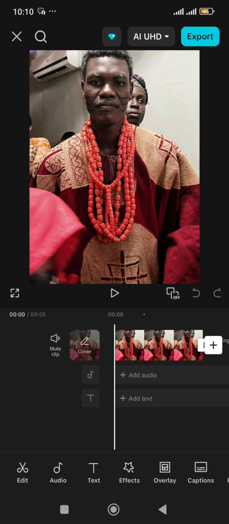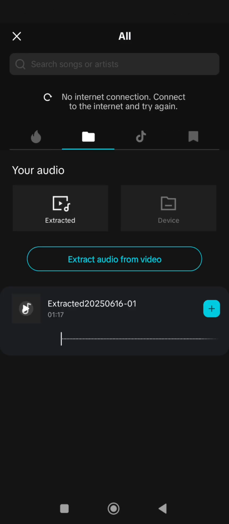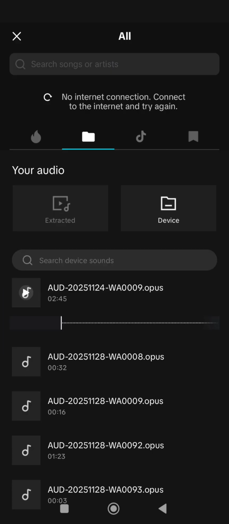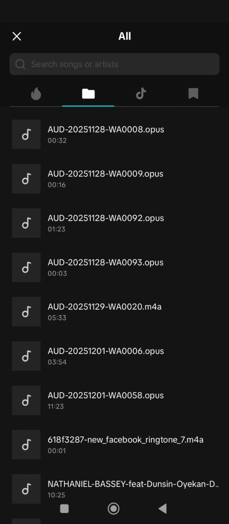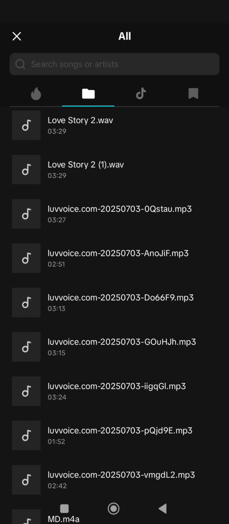So how do we go about that? Go to audio. When you get to audio, you pick sound, click on sound. In your sound, you go to where you store your file, the audio rushes. You click on device. That is where mine is. Then you look for the characters.